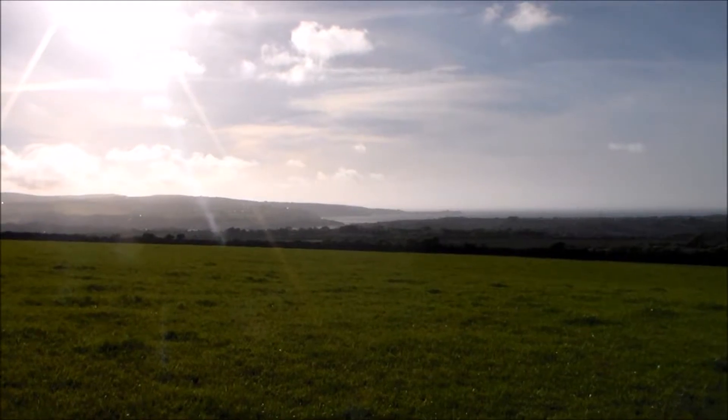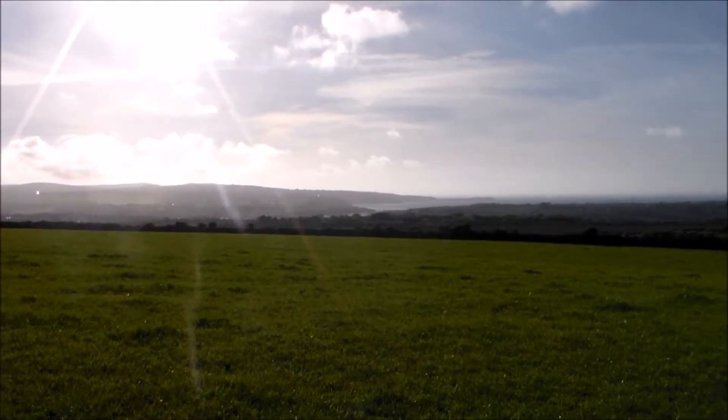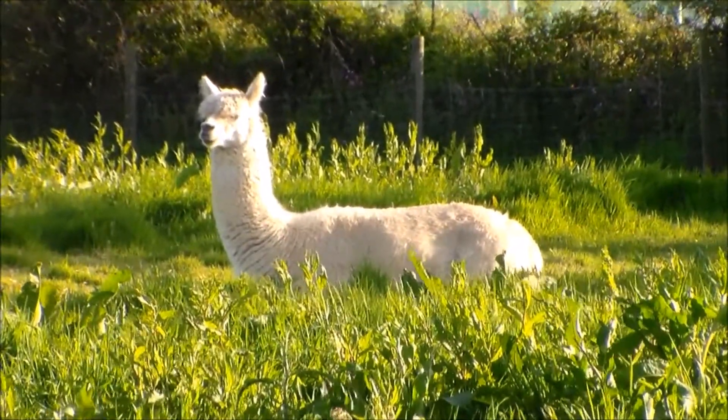It's a bit of a climb so I'm a bit out of breath. But this little view is — yeah, it's worth it. You can just see a bit of Porth Kidney. Absolutely love it. Just walk along, turn a corner and then — well, what else could it be? Llamas. Llamas. I mean, what else would you expect?